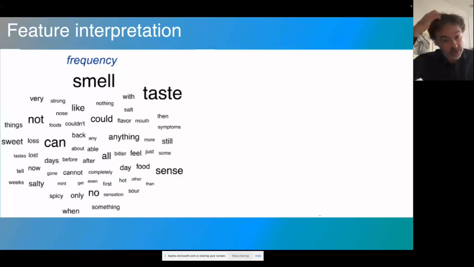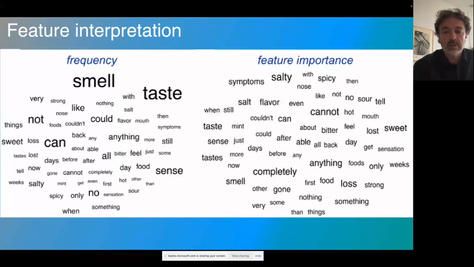And now we can also extract the features of the model, which are the words that the model actually uses. And as you can see, there's a change, right? It's not because the word is more frequent that you're going to use it more. So for example, taste is much smaller, or smell is much smaller. But now you start seeing things that are a bit larger, that are more interesting, right? Like salty, spicy, sour, sweet, mint. Things that you can really associate with maybe what the virus is really doing in terms of how you're perceiving these things. Of course, the other thing that appears a lot is what we call sentiment type words, right? Which are things that are just based on values, like I can or I cannot, I completely or anything. So these are really words that bring, if you want, a sentiment value to whatever you're describing. And these are also important.